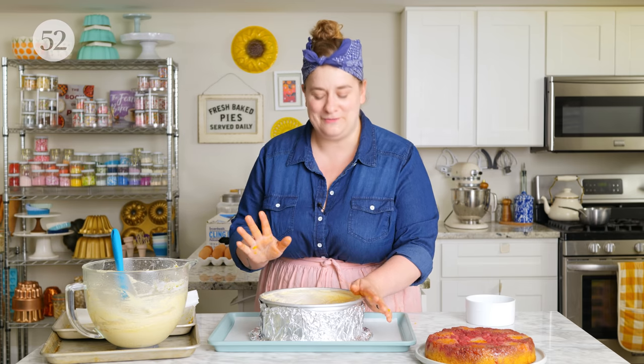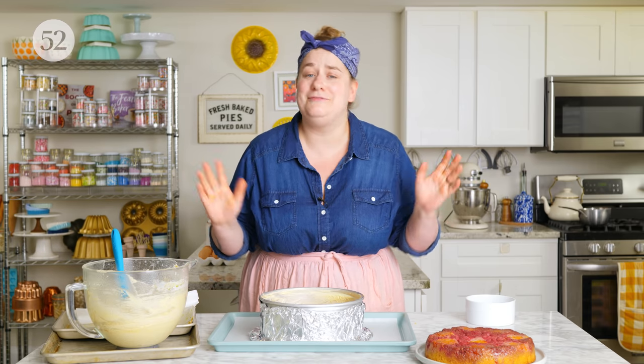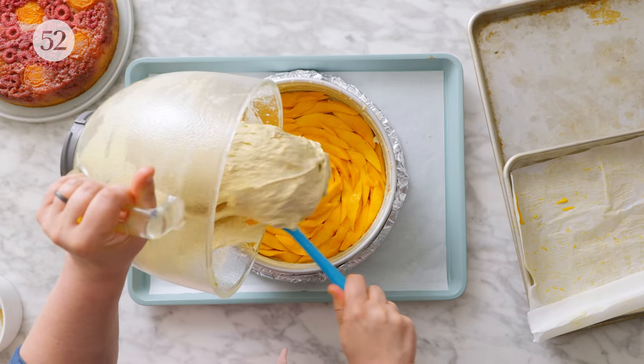In the oven, this mixture becomes jammy and delicious, and then when you go to unmold this cake, the fruit mixture will now be on the top — that's why they're called upside down cakes, we build them upside down and then flip them over. This version is made in a springform pan, which makes it a little bit easier and less scary to flip. But one of the things I advise is: if you're scared to turn out your upside down cake, just don't. Put some ice cream or whipped cream on top and serve scoops of it right out of the pan — it's going to be just as delicious.